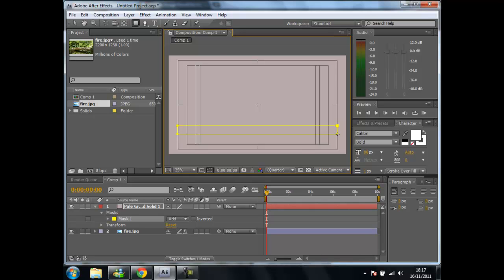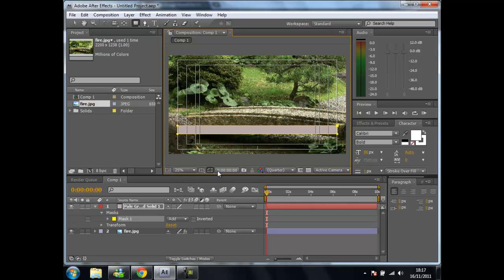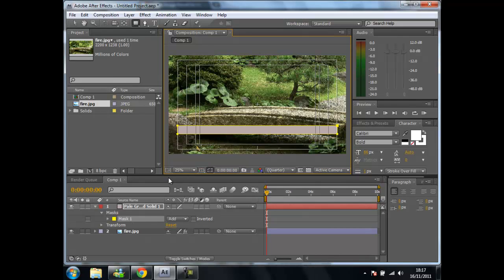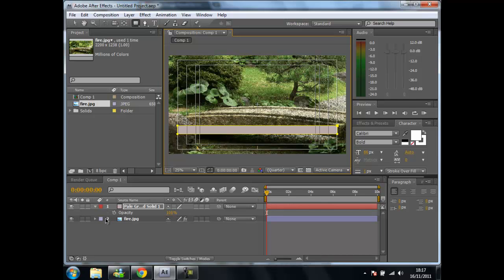There we go, that's better. Make a loading bar. Now just quickly turn that off. Actually, turn it back on, might as well. And turn the opacity down, so click T and turn it down, just so it's a bit transparent. There we go, it's like 60 or something like that.